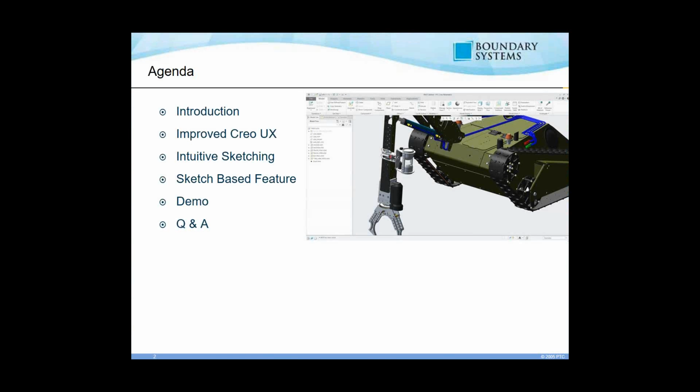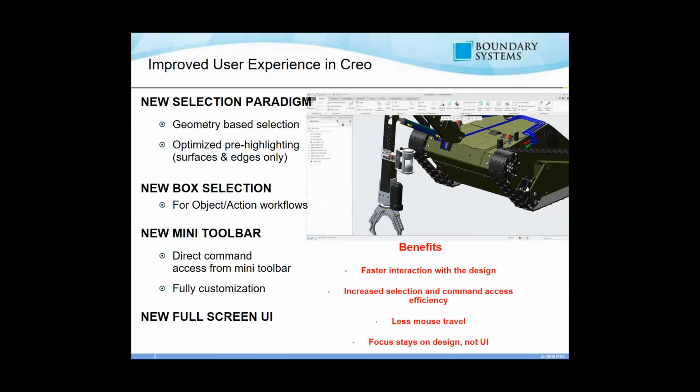Now, this particular webinar is going to be based on one of our main partners' products, so that's PTC Creo. And so the first tab in here is, I think, as everyone is pretty familiar with, Creo 4.0 just came out. I want to say it's probably been in the last 6 months or so. And more and more people are starting to adopt Creo 4, particularly as the newer maintenance releases start coming out. And so we're just going to highlight some of the new things that are coming out in Creo 4, at least from a sketch or user experience as well.